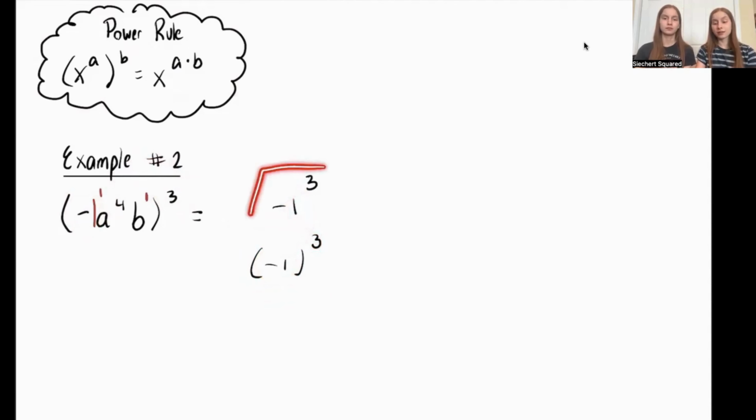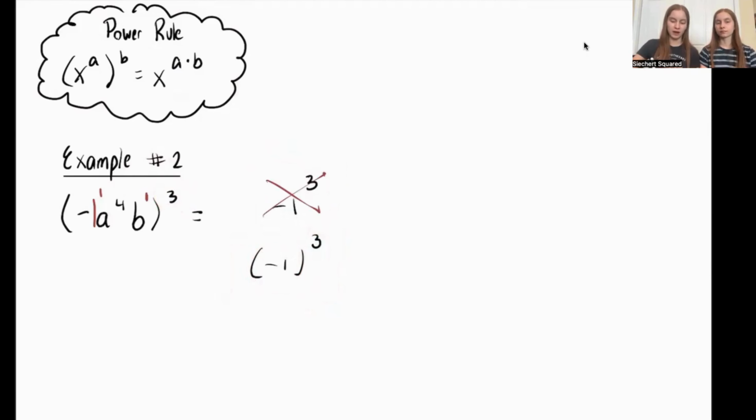I will say technically, both of these will give you the same answer, but that is not always going to happen. That is luck. Complete luck. The parentheses do have to be there. So in this case, we are going to strike that out. We don't want to use that. We want to use that -1 in the parentheses, so the entire -1 gets the exponent. Honestly, when in doubt, you can always use those parentheses. It is really important. Or when in doubt, you could write this one out like we did earlier in the video as -a⁴b and write it 3 times with the exponent. Again, either way, whatever makes the most sense to you.